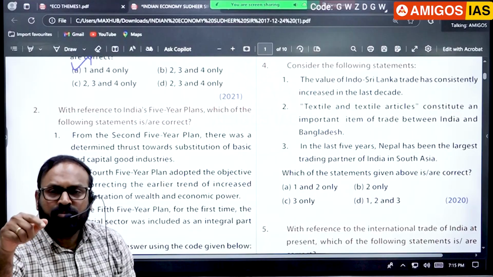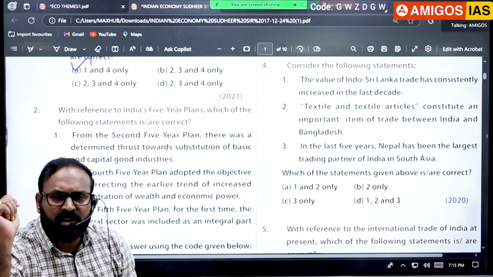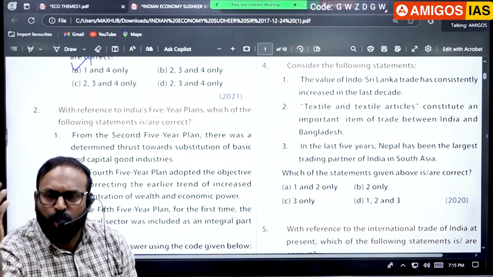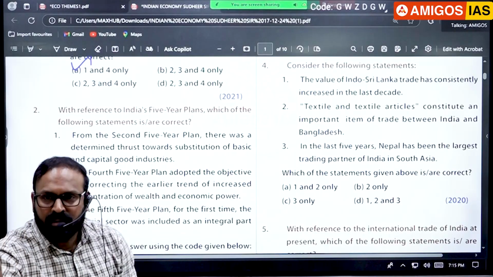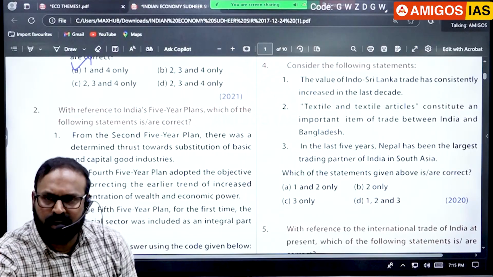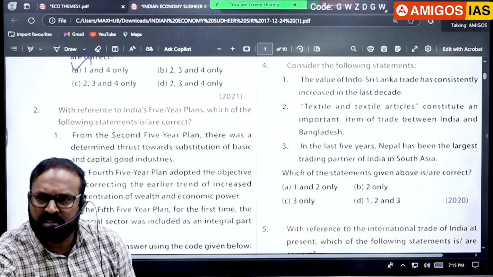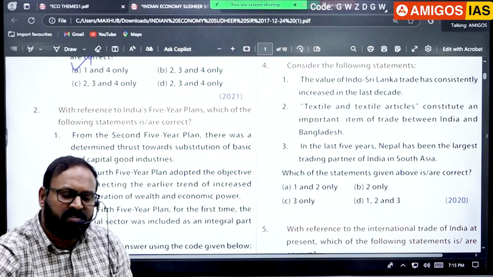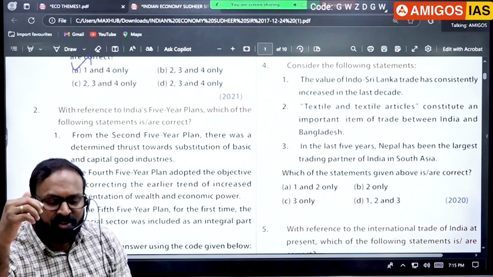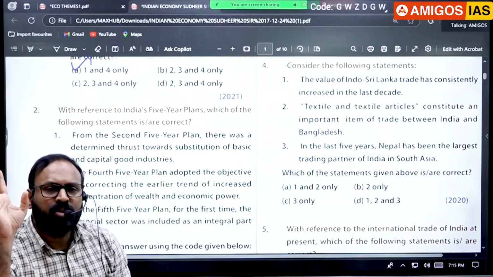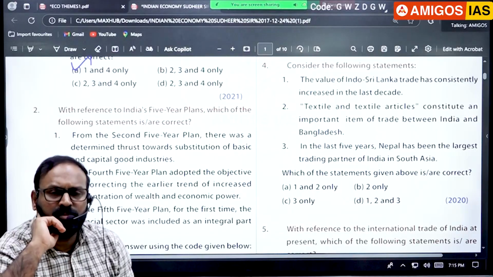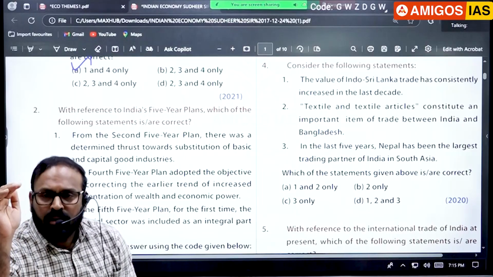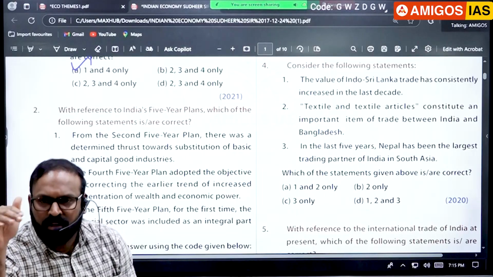In the context of buying and selling of government securities, what do you call that? Open market operations, right? In one year, open market operations was directly asked. In this context, the same concept was twisted. Look into the first statement. Inflation is too high. Now, what should be the objective of RBI in the context of OMO, open market operation? RBI has to control inflation.